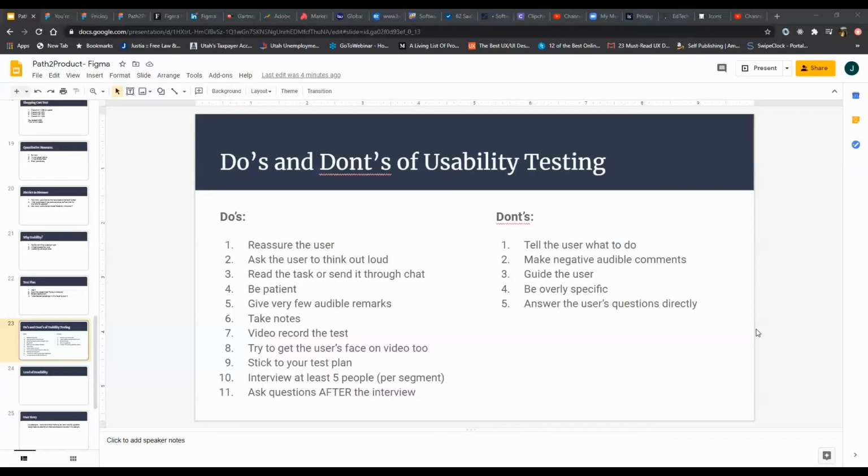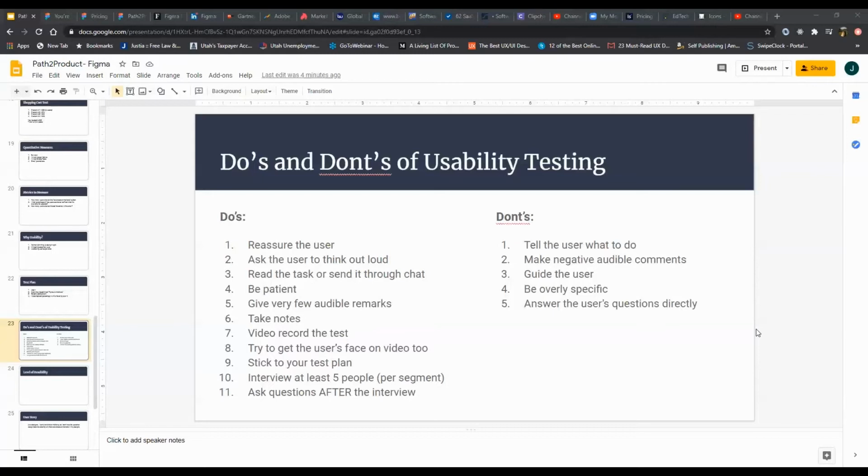Okay. Take notes. Try to put yourself on mute if you're doing this remote through screen sharing. Put yourself on mute, take notes. You are recording it, but it's good to capture things in the moment, because doing things in real time, you may see or feel things differently than when you're watching a recording. So make sure you take notes.